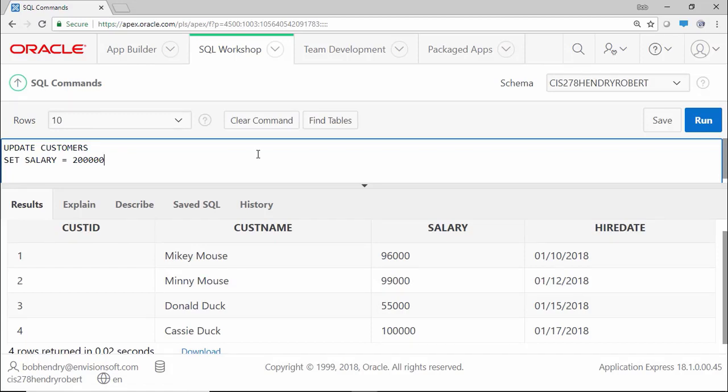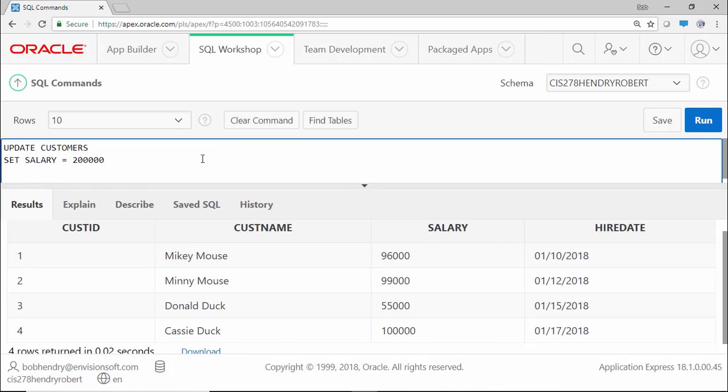Now remember, when we write SQL statements, SQL is really meant for database developers to use. SQL will never ask you to save yourself from yourself. It'll never say, are you sure you want to update everybody to 200,000? SQL assumes you know what you're doing, which is usually a good thing, because it doesn't really restrict you from doing anything. So if I did this, everyone is going to change to 200,000. I'm not going to because I don't want to wreck my test data. Since I don't have a where clause in here, it's going to update everybody.